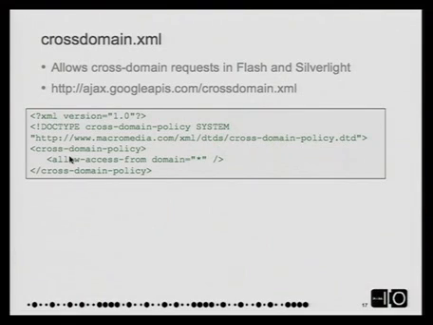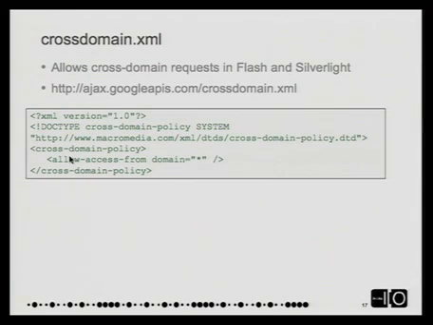Okay, so the talk was titled Flash and Other Non-JavaScript Environments. And so we got halfway there for Flash in terms of having a RESTful interface. But if you really want to access this API from Flash, you need to have a cross-domain.xml file on our servers so you can actually make the request from your domain.